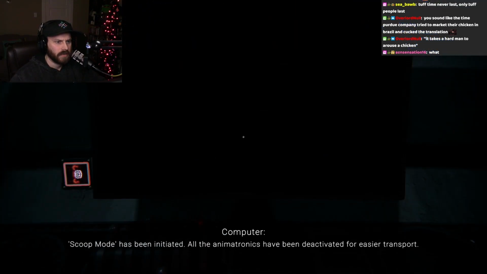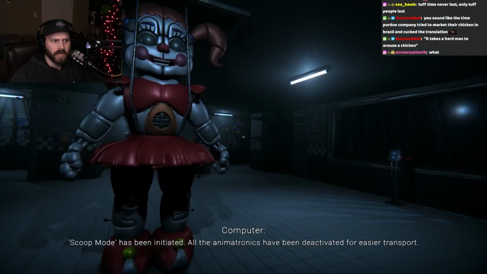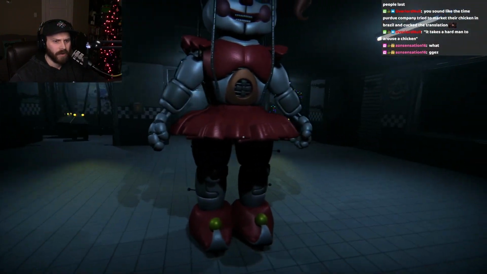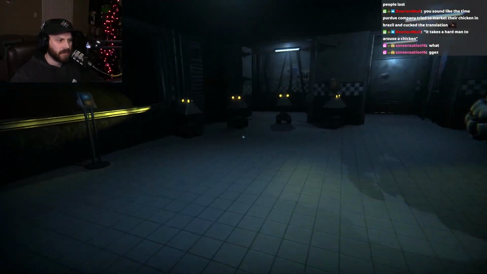Yes. Sicko mode has been initiated. All the animatronics have been deactivated. Did I do it? Please leave the room going through the right hall to start the animatronics. Hey, the right hall. Oh no. Hands up! I didn't do anything! The security bots are here. Please don't hurt me. What?